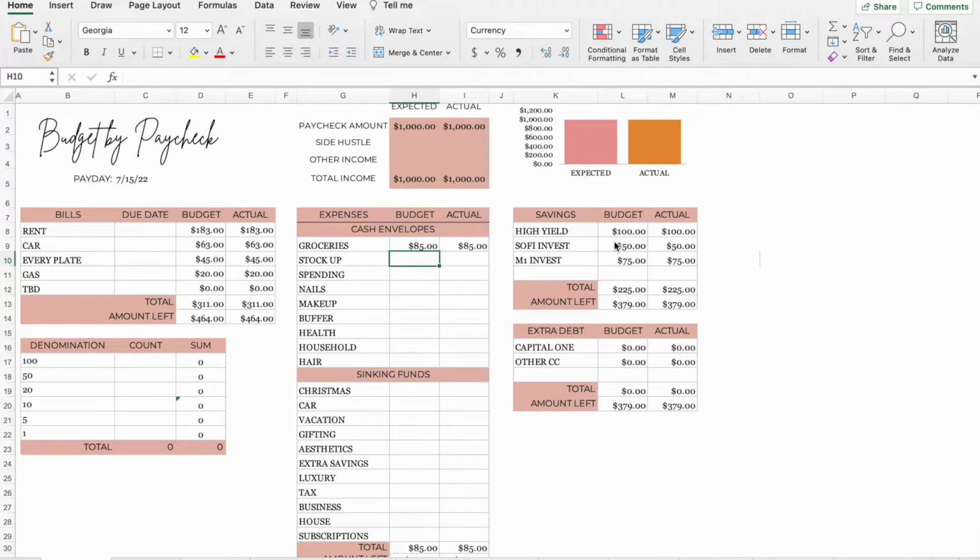So next up is Stock Up. So this is a new envelope that I recently added. This envelope is to account for trips to like Costco, or if I get anything in bulk, I'm going to take it out of the stock up fund, just because I feel like recently I've been digging into my groceries envelope for that. And it doesn't really make sense if I get something that's going to last for a month or two to take it out of my groceries envelope. So separate envelope for that. And that's going to be getting $10 this week. I wanted to put 20 in there, but sometimes you can't. Other things come in the way.